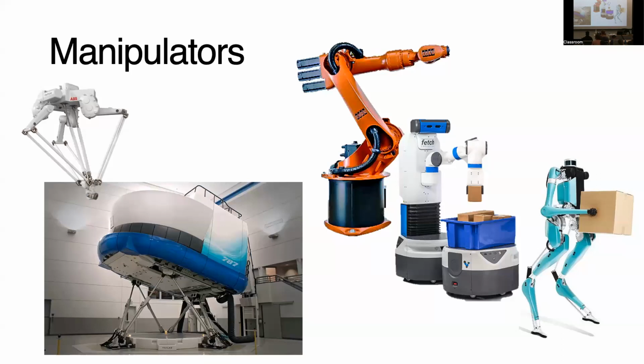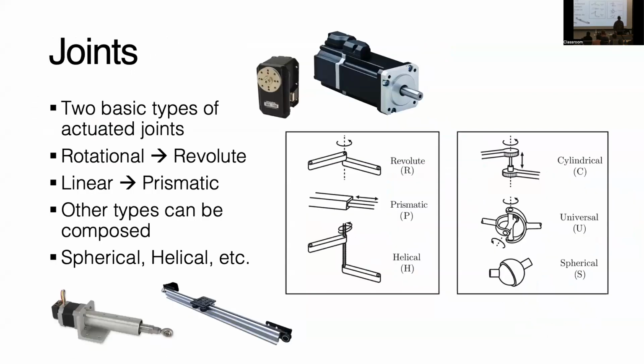And then also there are things like a delta arm, which is a very common manipulator you would find in a factory that is able to pick things up and place them. These are able to move very, very quickly and also have 3 degrees of freedom so they can move things in space. So there's a common language for all these manipulators, and we need to first talk about the joints.